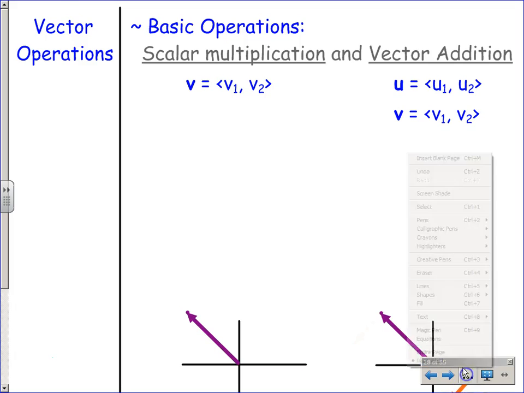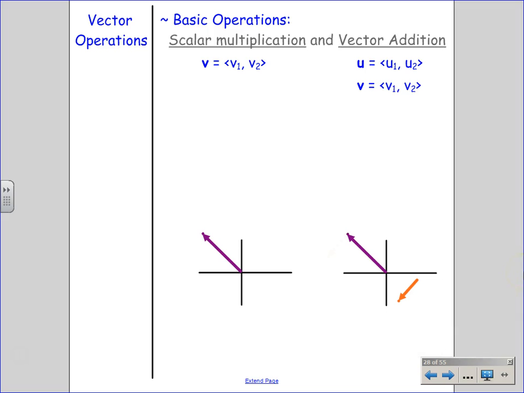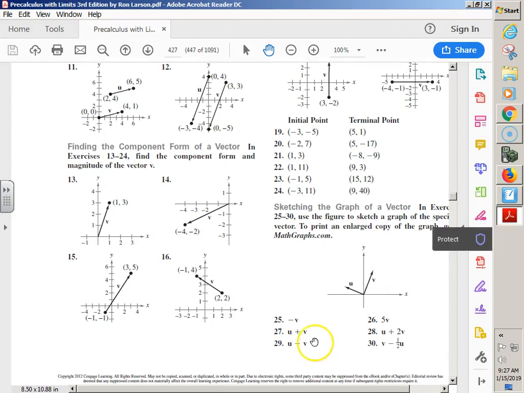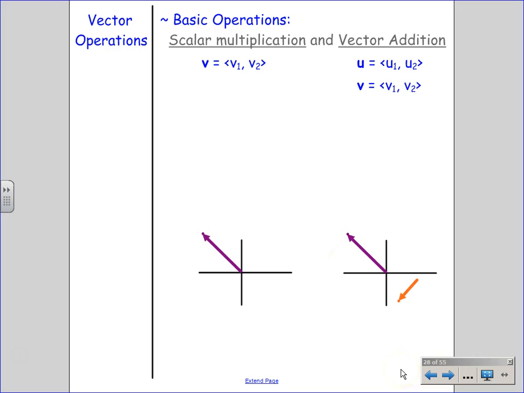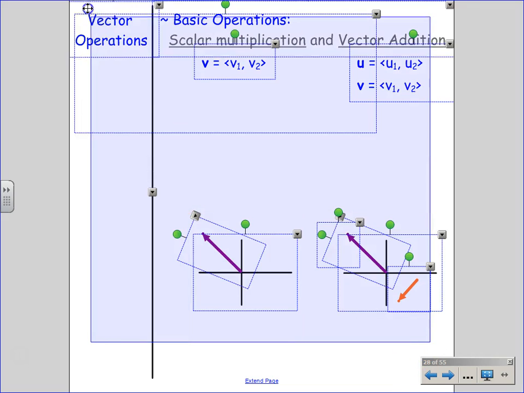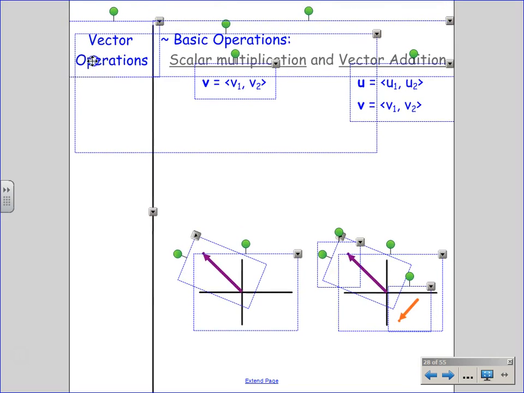Vector operations. Hey, did you guys see the next part of homework? What am I trying to illustrate to you? My notes almost always go in order of the types of problems in the homework, on purpose. Sometimes I mix up the order and I let you guys know that every now and then. But usually I follow the order of the homework. Why? Because I want you to be able to split the homework up and do it little by little.